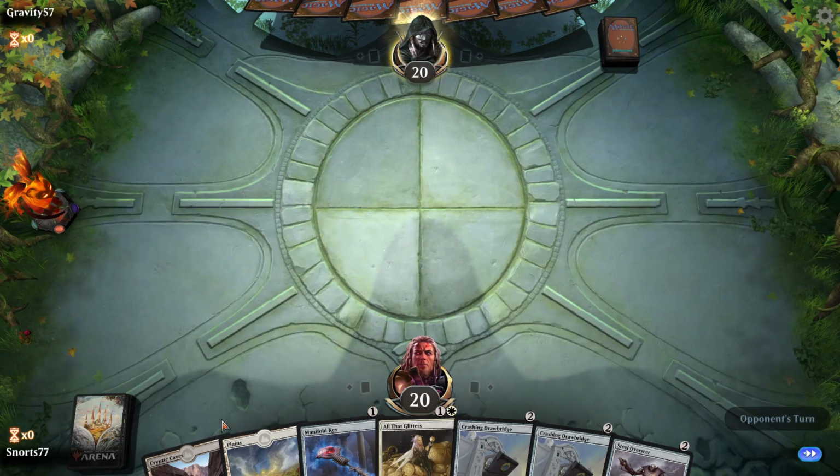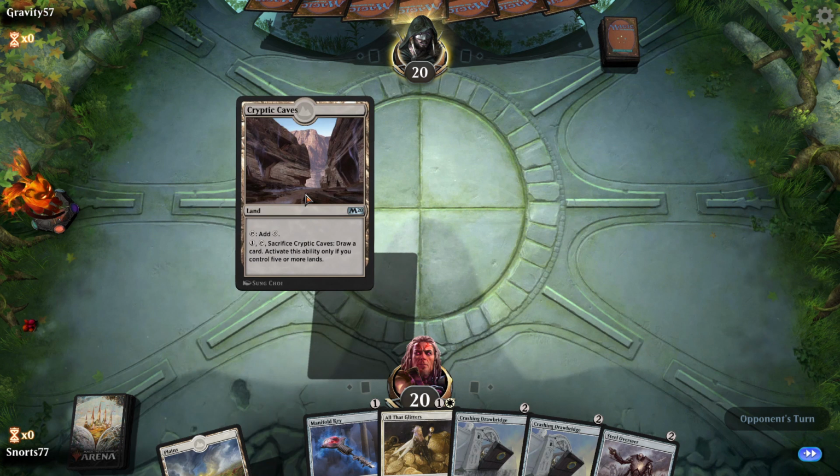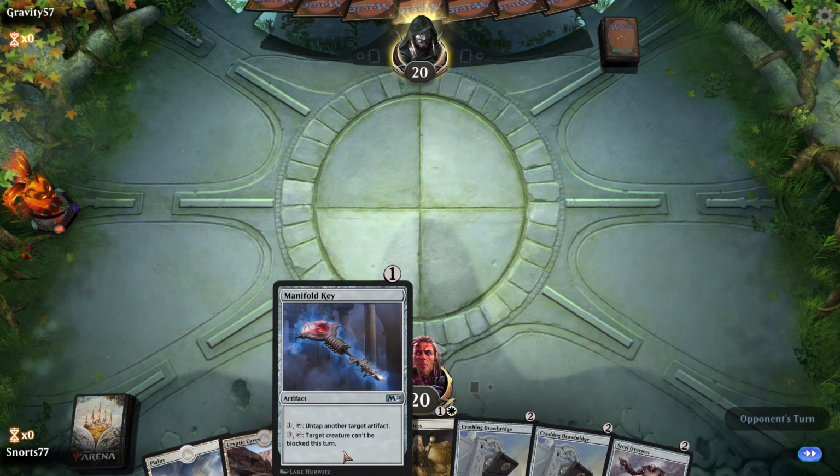That's not bad. I like that we got a Manifold Key and an Overseer. So twice per end step we can pump our Overseer.